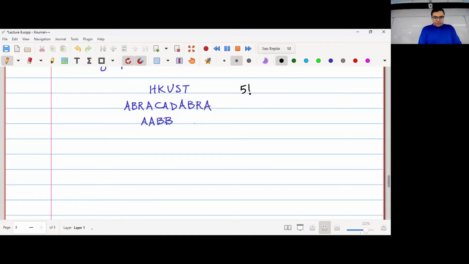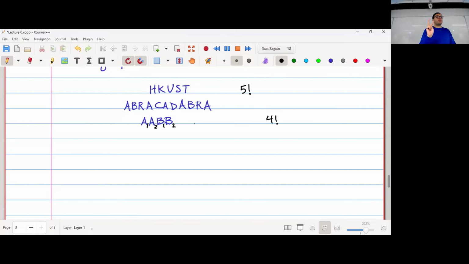So let's say that for now, I just imagine that these A's and B's are different. So I imagine that I have A1, A2, B1, and B2, and these are different letters. Okay. So I will have 4 factorial different permutations of these 4 letters. But in reality, my A's are not different. So I could take any of my solutions and I could just swap the A's, and I would get the same solution. And the same thing for the B's.